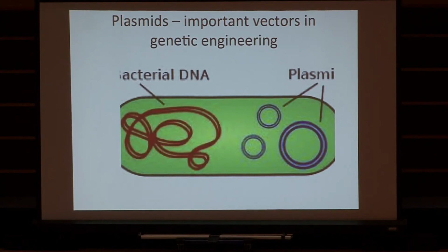Plasmids are really interesting because they give an organism some unusual characteristics. The reason that bacteria are antibiotic resistant, as we all know, because we're continually challenging our microbes that are trying to make us sick with antibiotics like penicillin, these bacteria can cotton on fast and change. And they can become what's known as antibiotic-resistant bacteria. And these are very worrying. And usually that means that they have a gene, and it's usually on the plasmid, that allows them to be resistant.